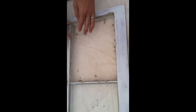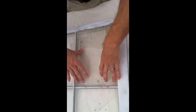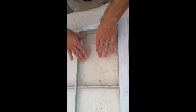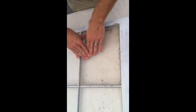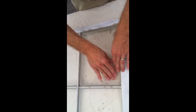All right, you just want to make sure that there is glazing putty everywhere. You don't have any white spots or any bare spots. Wipe your hands off a little bit, and then you set your window pane in here. Gonna rest in there. Be careful, it's thin glass, and you want to push it down evenly throughout, especially in the corners, sides, just everywhere. And leave just a thin bit of glazing there, and pray that you're not breaking the pane.